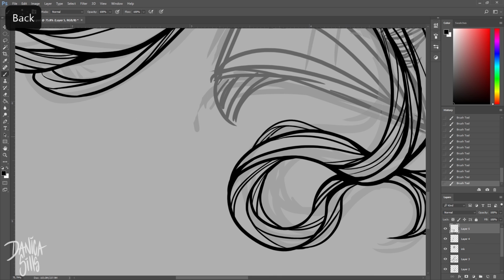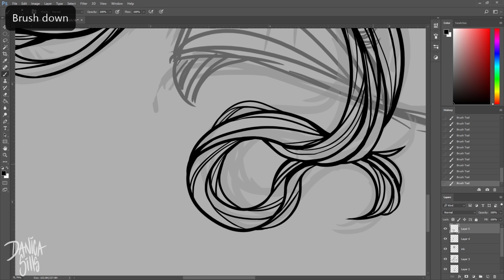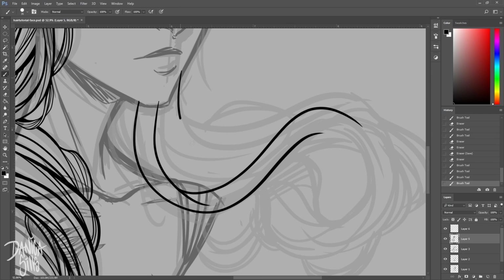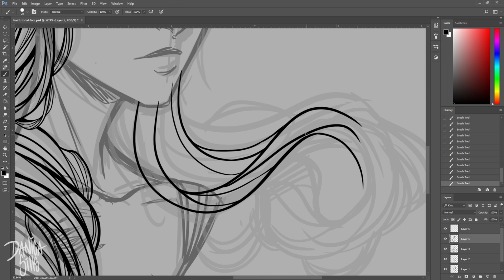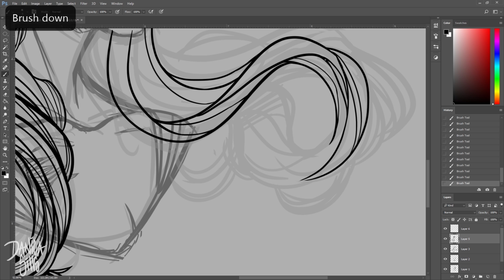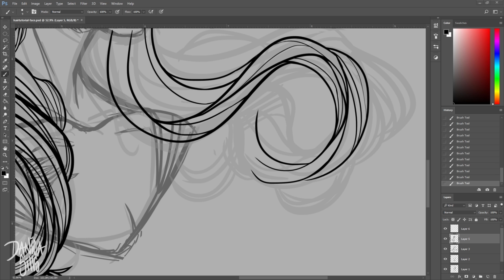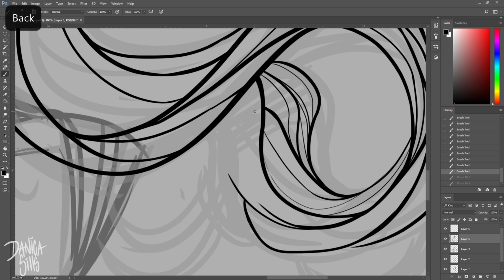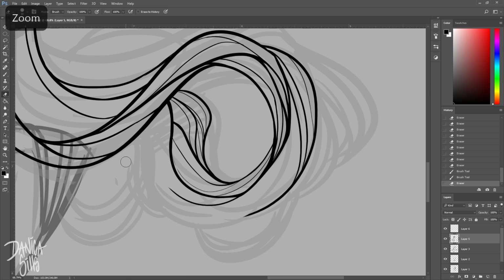And when I am actually doing the more defined lines in the line work, I will do each strand of hair, each section, to completion, and then I will do the next strand of hair that's behind it. That really helps me to keep grounded as far as what areas in each strand of hair need to be thicker line work so that it really pushes that importance of the line, and which areas need to be much thinner lines. So again, the thinner lines are just really small details, and the thicker lines are the ones that are the contours or where there's overlapping shapes.